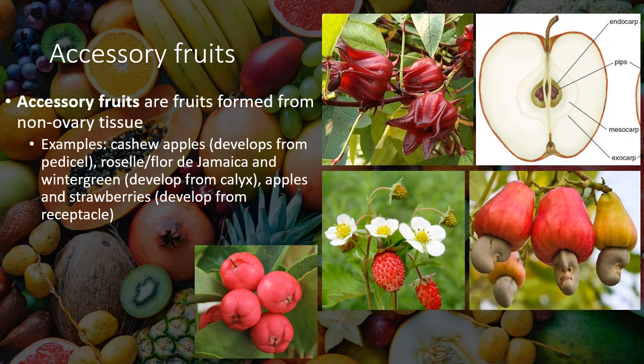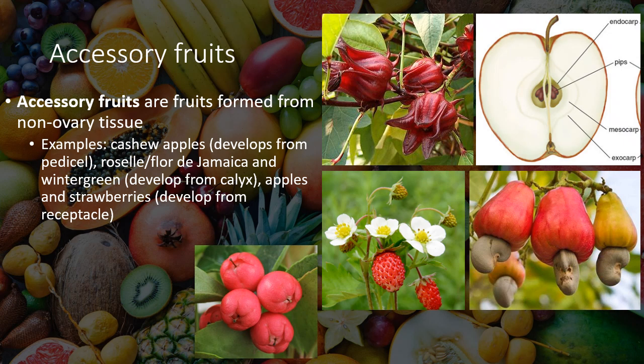When we look at something like a cashew, in the bottom right corner, we see the cashew fruit at the very, very bottom. It's a hard, dry shell of fruit that actually covers each seed. And then we have this bulbous looking kind of red or yellow structure above. It goes from yellow to red as it ripens. And that actually represents the stalk, the pedicel that is supplying resources to the developing seeds within the fruit.